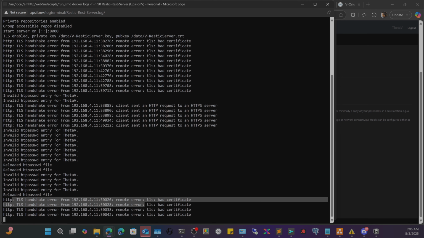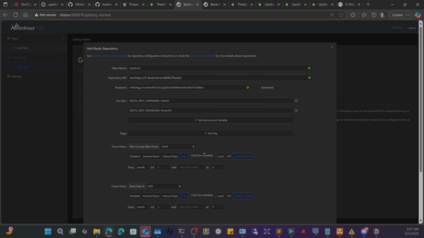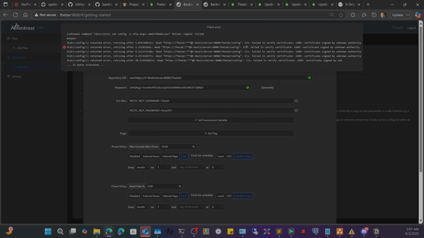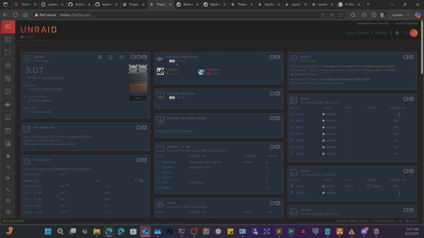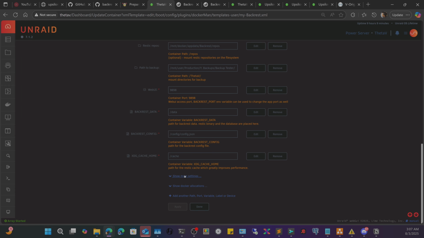As you can see here, it's having an issue with the TLS handshake, saying that it's a bad certificate. As you saw, the log just says it's a bad certificate, so you would think there's something wrong with the certificate itself, maybe I used the wrong encryption algorithm. But it's actually just trash when it comes to documentation and reporting, because once this is done, you'll see the real issue, which is that it failed to verify the certificate, signed by unknown authority. That's the actual problem, and that's why you're going to need that CA cert we were talking about.